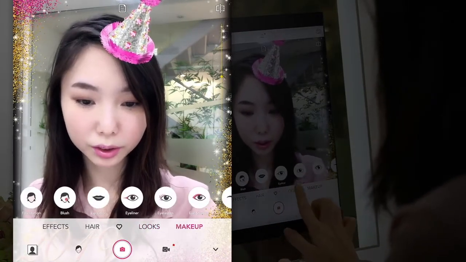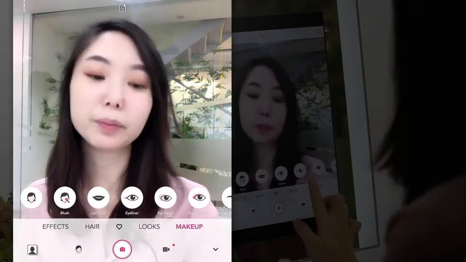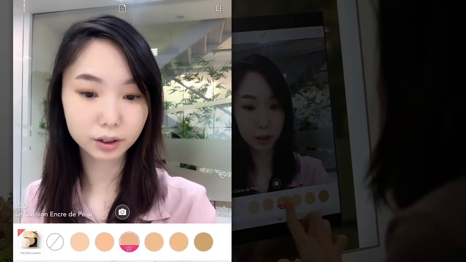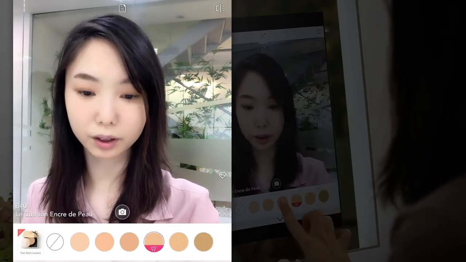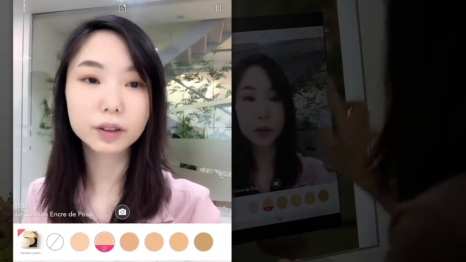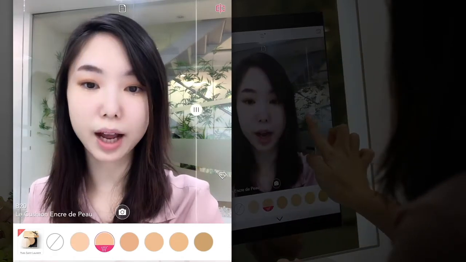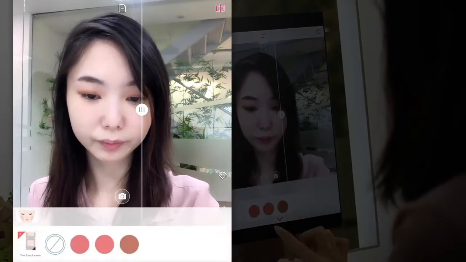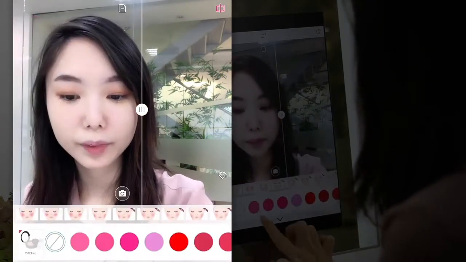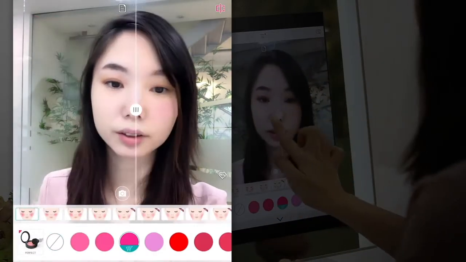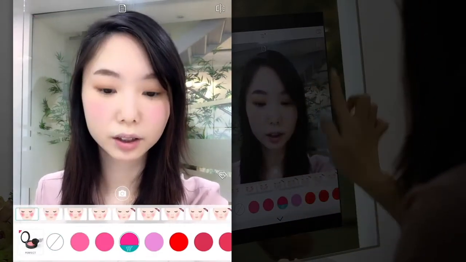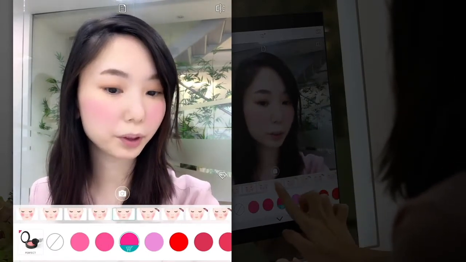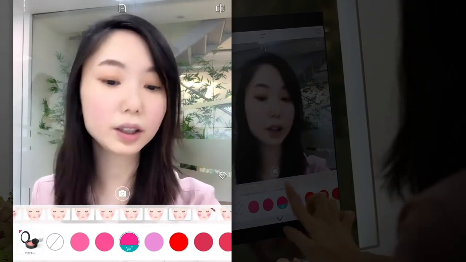So moving on to different types of makeup categories that we support. So first of all is foundation. So you can see that we could have different types of colors, and you could compare the before-after of trying on a foundation shade. And also for blush, we have a lot of different colors that you could try on. And also the different placement or patterns of where the blush is displayed on the face.